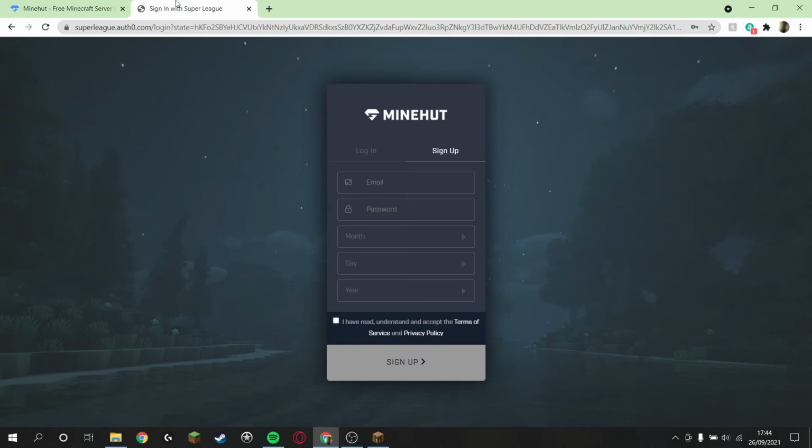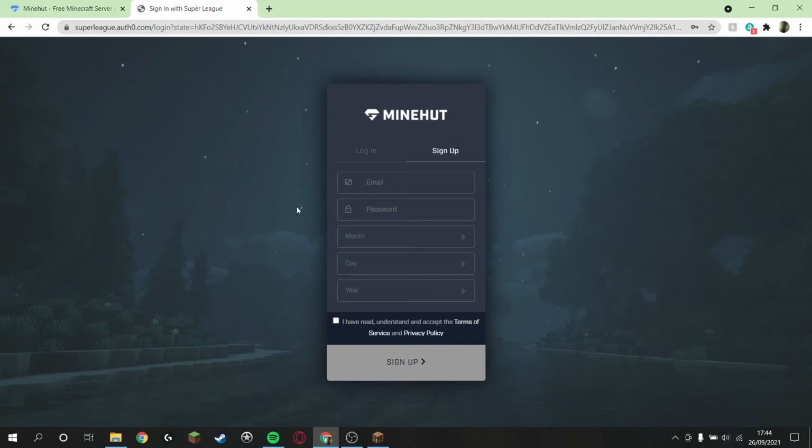Now today is a simple video. I'm going to be showing you guys how to make a Minehut server, or a Minecraft server with Minehut. Now you can make Minecraft servers with so many other server hosters, like Apex Hosting or any of them, but I'm going to be picking Minehut for this tutorial because it is a very easy to navigate website and very easy to get started, like the user interface.